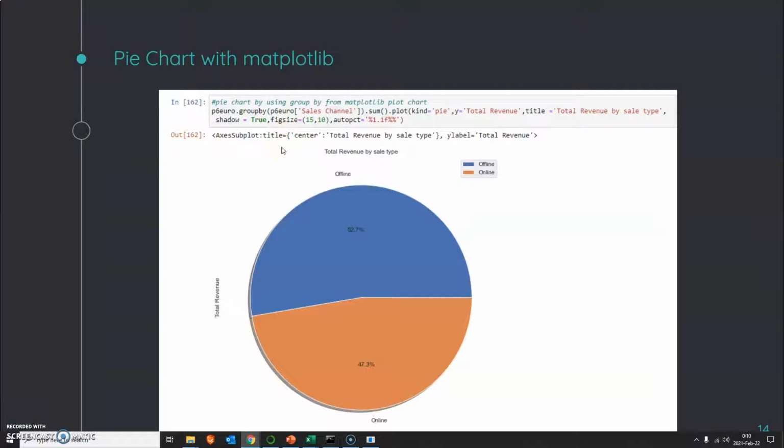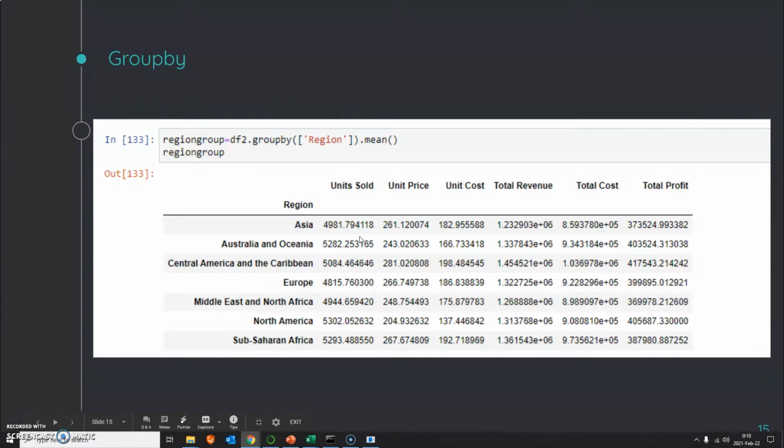This is going to show us the difference between offline and online sales of total revenue. Offline has 52.7%, which is the highest amount. Here is the command I used to create this region group, and the region group is a group by of regions.